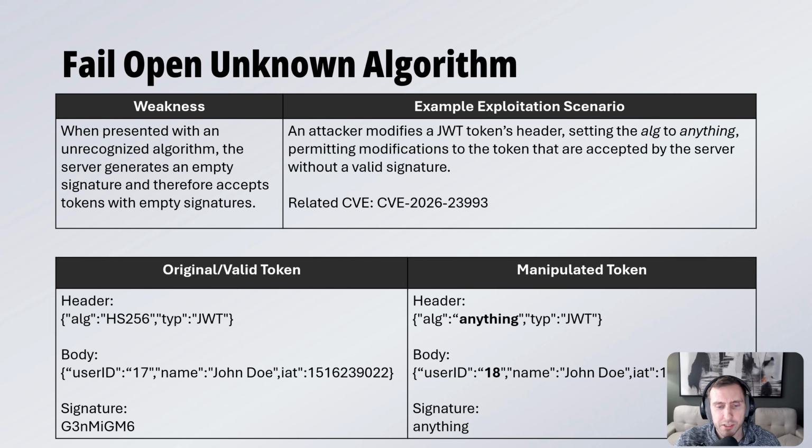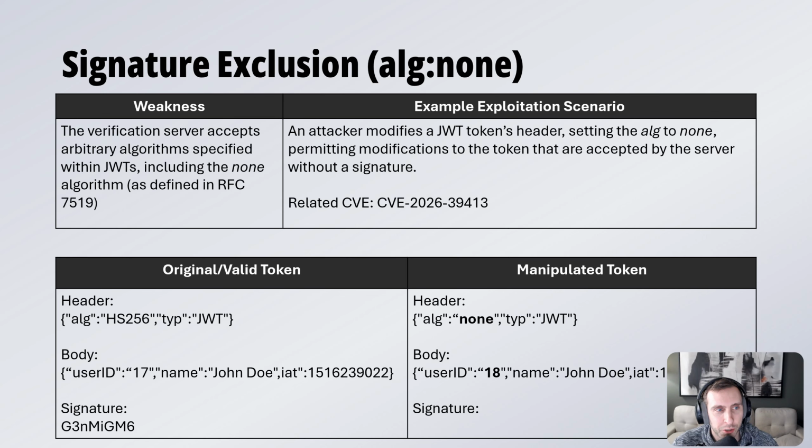A variation of this, well, I guess not really a variation, but a similar, very silly fail case, is where you modify the algorithm in the header to just be anything, and the application fails to see an algorithm that it uses, and so it's just like, okay, I guess I'm accepting this token, and therefore you can have anything as a signature again. The difference from the previous case is that you actually have to put some junk in the alg header in that JSON Web Token in order for it to be accepted. And of course, there is a CVE that is quite recent that references this issue.